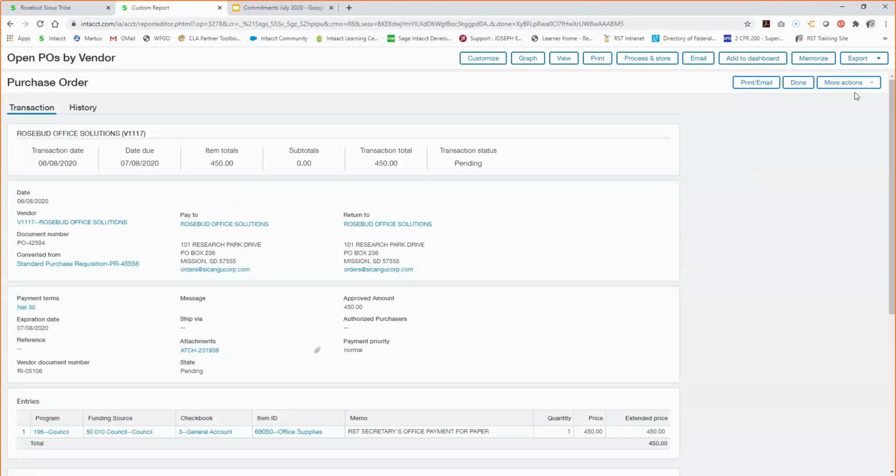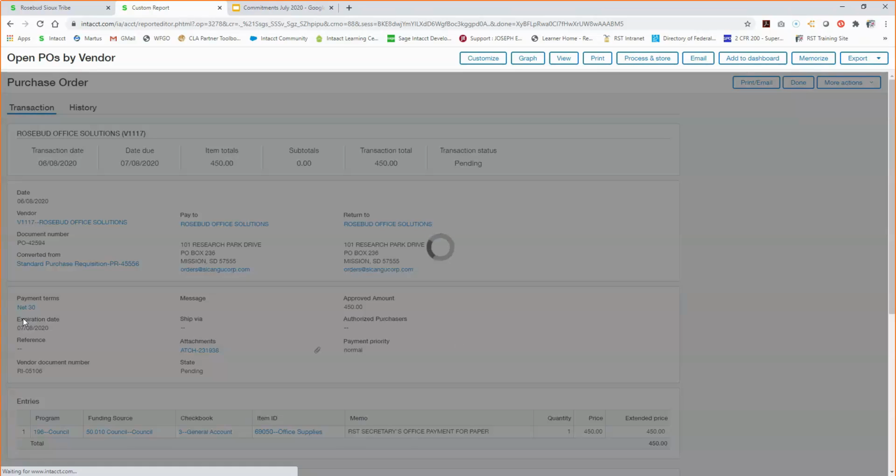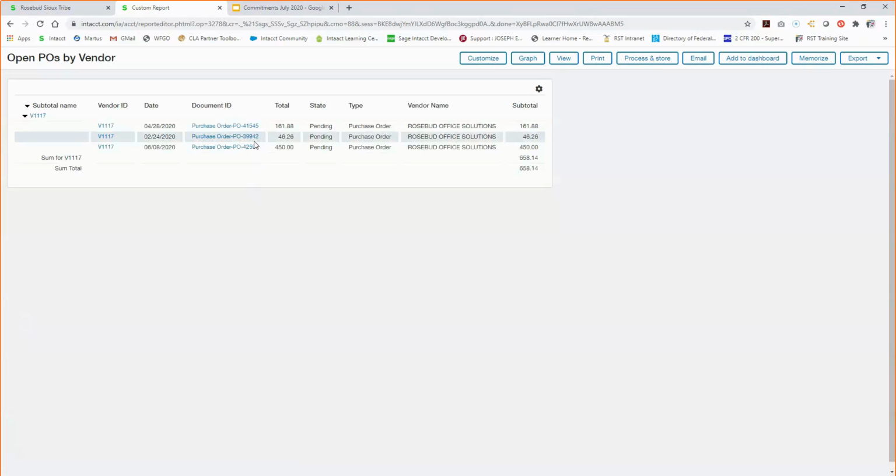And so if we're ready to pay, we can go to more actions and start taking whatever activity that we need to do to get this thing going. But we get those PO numbers listed for us. It's easy stuff to do. We don't have to rely on someone else. Hey, monitor, can you help me find out what my encumbrances are? Yeah, you can take care of that.